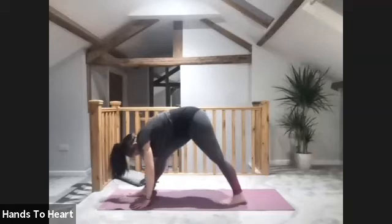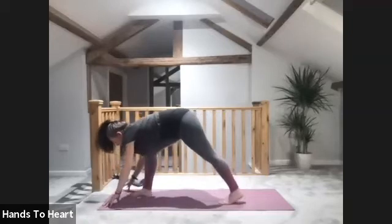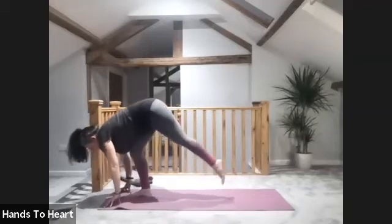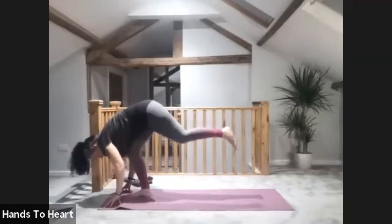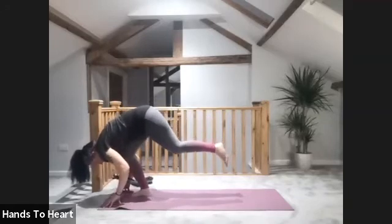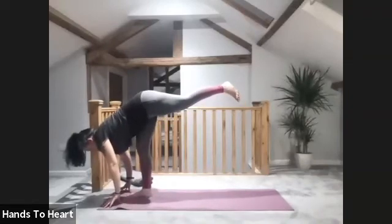And then bending into this front knee. And from here, walk your hands forward and lifting through this left leg. So it could just be here. You could end up being really bent over here. Whatever works for you, just find your pose.